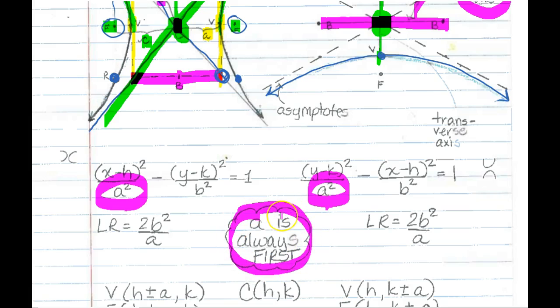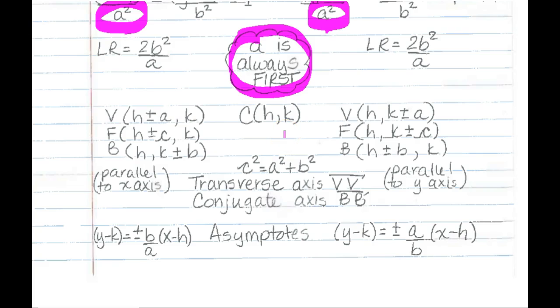Continuing with our notes, we can find important information about our hyperbolas similar to that of an ellipse. We know that our center is (h, k), and depending on whether it's a horizontal or a vertical hyperbola, what's going to change are the x values when we're looking for Victor and Victor prime and the foci, if it's a horizontal hyperbola. If it is a vertical hyperbola, notice the y values are going to change for Victor and Victor prime and the two foci.